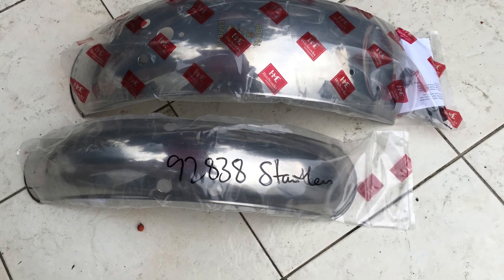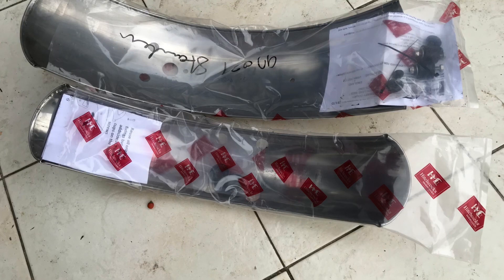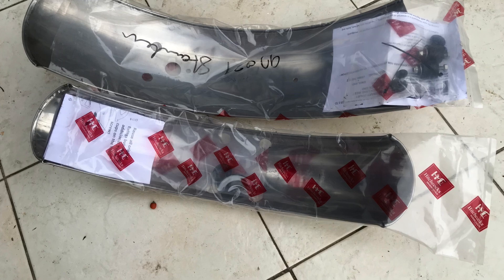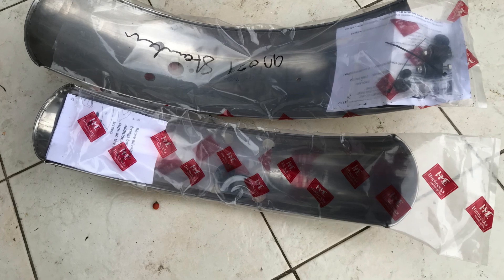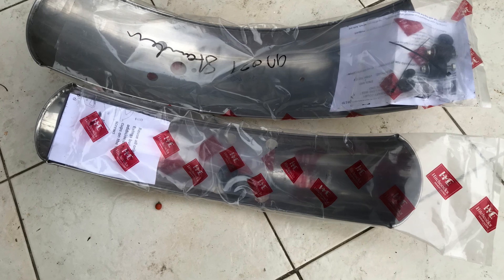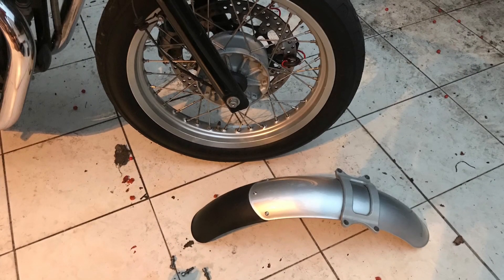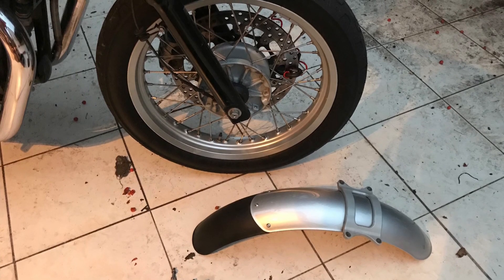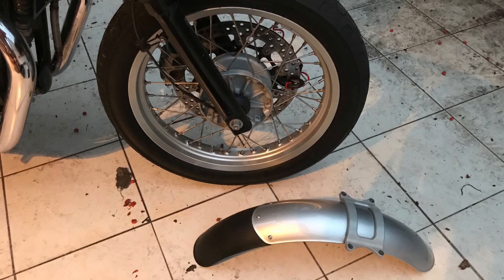I think they've listed them as used just to cover for any scratches or whatever, but there aren't any — that's how they've turned up, sealed. As you can see, they've got the Hitchcocks bag on them. This video is about fitting the front one because I haven't got time to do the other one yet; it's a bit more involved and I need the bike for tomorrow morning. I want to go on my bike. So there it is — four stainless Allen bolts in my case — and there's the OEM mudguard, brace and mudflap in all its glory.